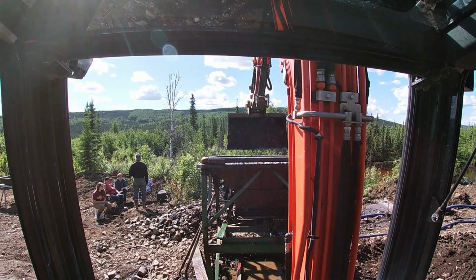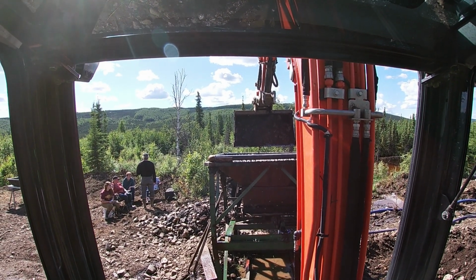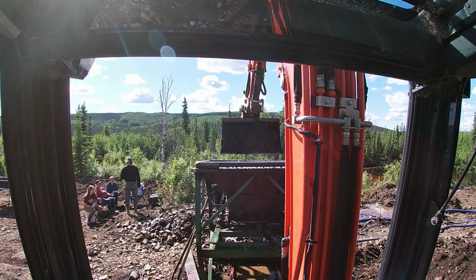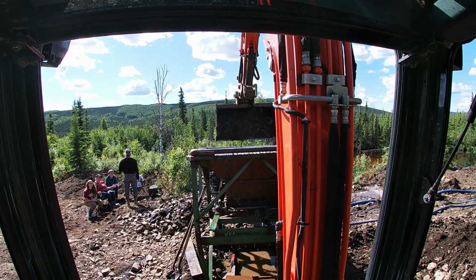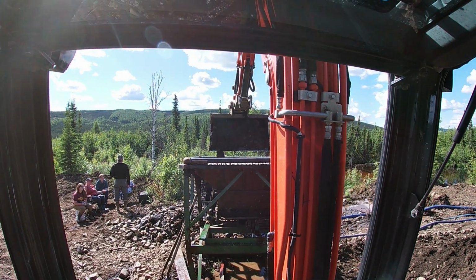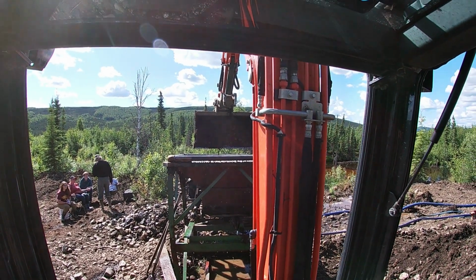Everybody's had fun. There's a lot of people who got to learn how to operate an excavator that have never done it before. Here at Nine Finger Mine, we're all about teaching you how to do stuff. We might not be the best at it, but we'll give you a chance at it. Everybody needs to learn.